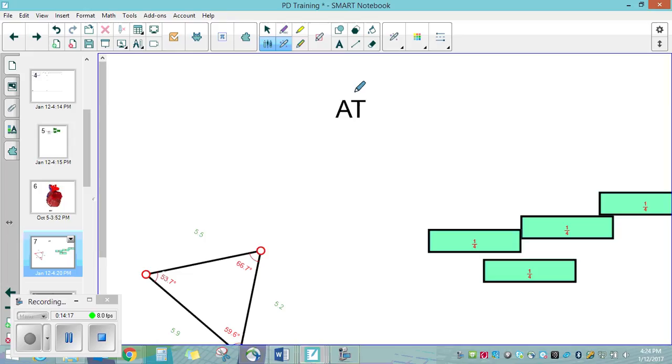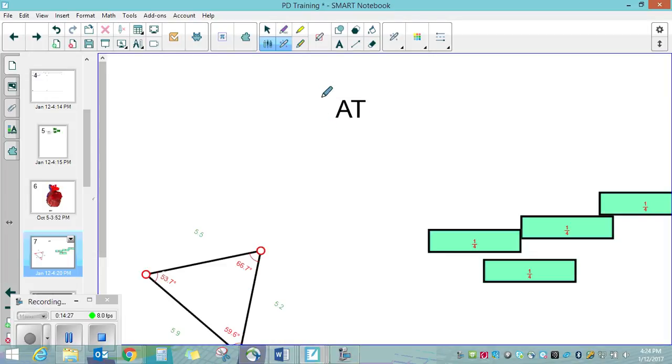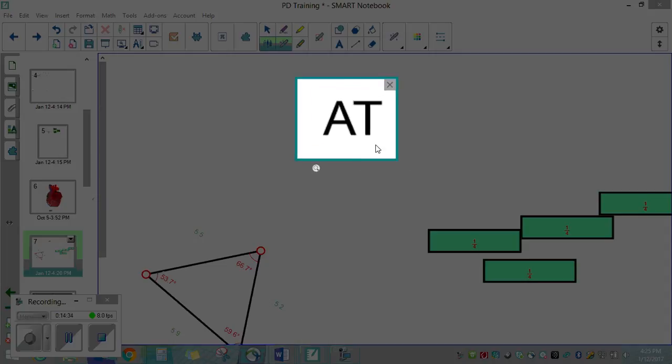Other things that you can do with this Magic Pen is actually go ahead and create a circle or creating a spotlight when you create that circle around there. The other option you have is if you were to create a box, and with that box you're going to actually be able to magnify what you're looking at. So it'll be able to grow what you are already looking at.